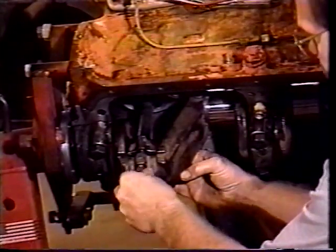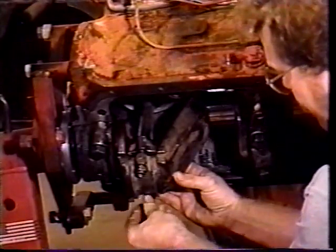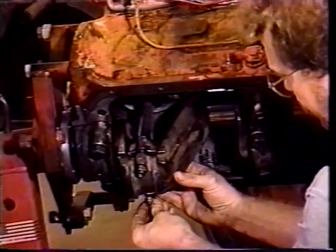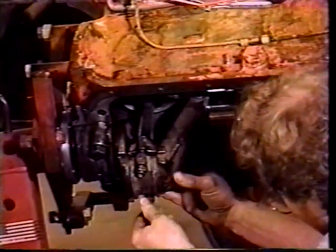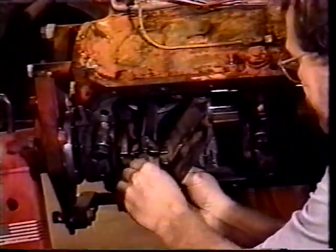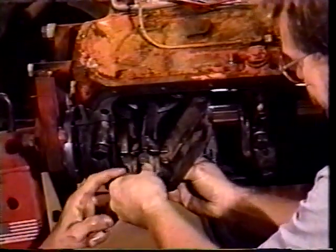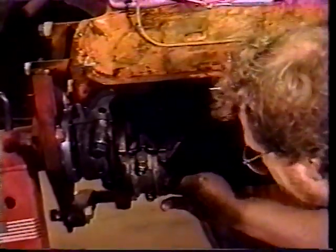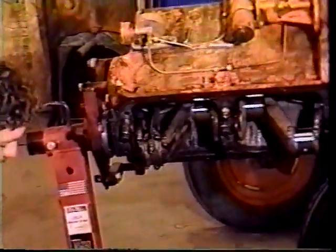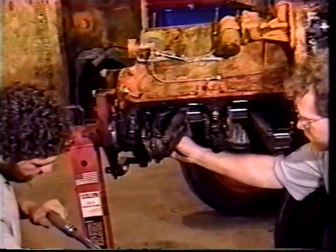Get that started. According to the book, and Herb and I are using the Implement and Tractor manual along with us. When we work on engines, we always have a manual with us. And they recommend that the caps be torqued. These are self-locking nuts, and they recommend that they be torqued at 40 pounds of torque. If it has cotter keys, they're recommending 70. This one has self-locking nuts. So we're going to use a torque wrench, and we're going to set the wrench at 40 pounds of torque.